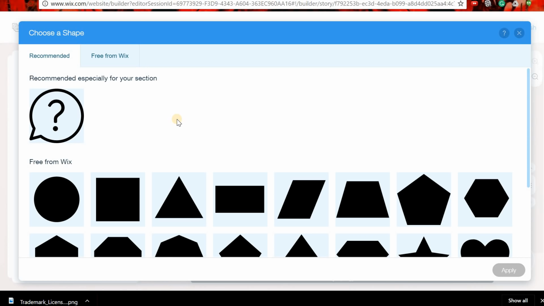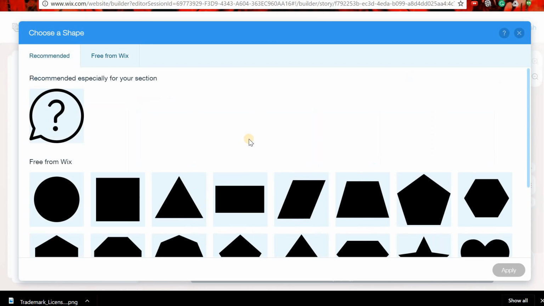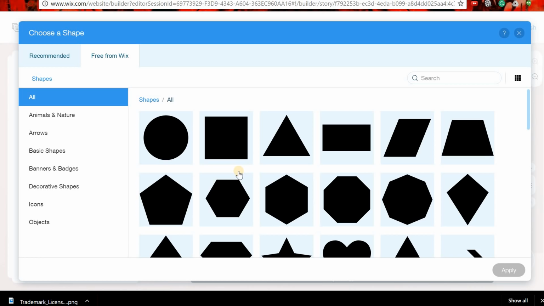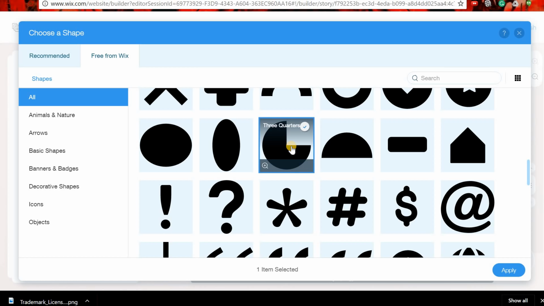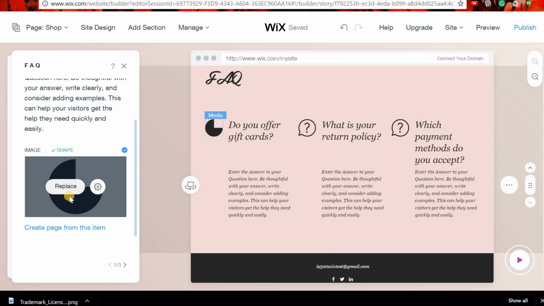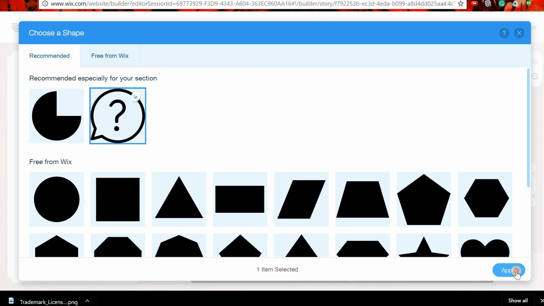Okay, so this actually isn't an image, it's a shape, which is something specific to Wix. So you can actually view images and use any of these that you like, and Wix will allow it. So we could look through, and if we didn't like what was there, they have a number of different options that we could use. For example, if we wanted to have this for some strange reason, then we could go ahead and replace it. And you can see here, now it has this instead. Obviously, the old one was better, so let's just add that back.